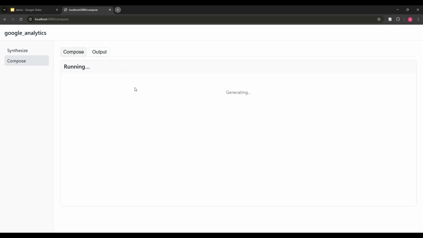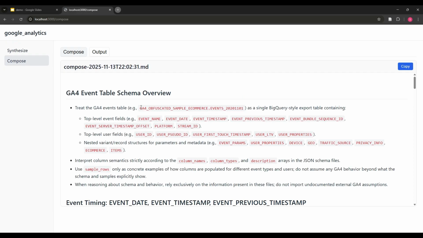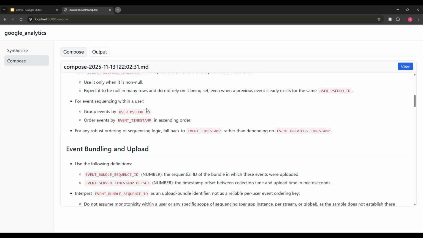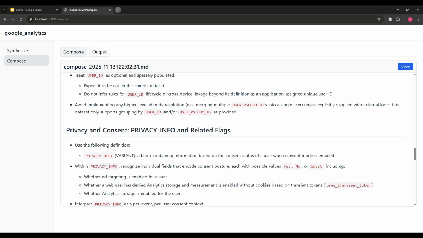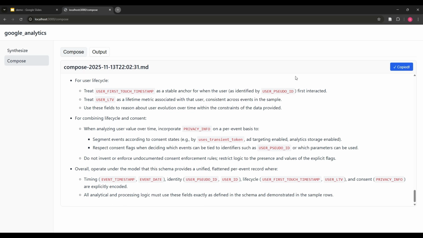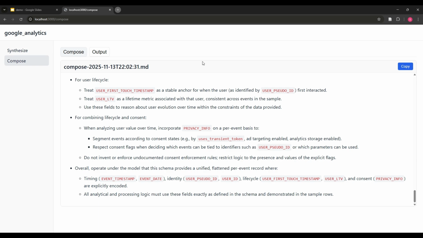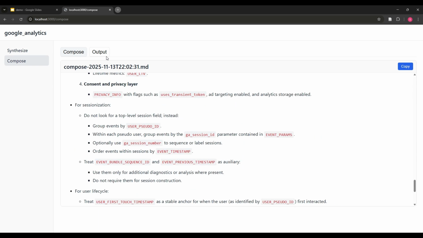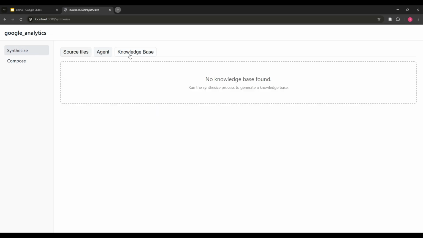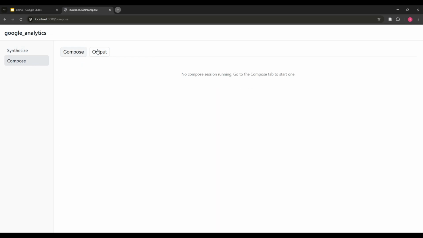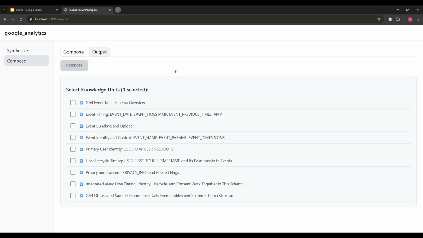What this will do is combine all the concepts we just selected into one coherent prompt that can be directly used for your vertical agent. Let's just wait for this to finish. Okay, and skipping ahead, there it is. It's a coherent markdown format that includes all the items we just selected. You can just copy it here and then paste it in the agent prompt. And you can always go back: if you're not happy with something, you can edit and then come back to compose in the end. So that's it.